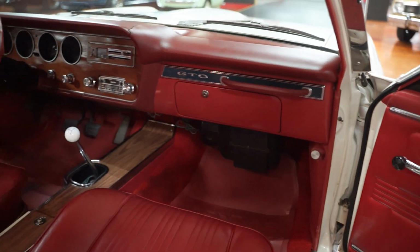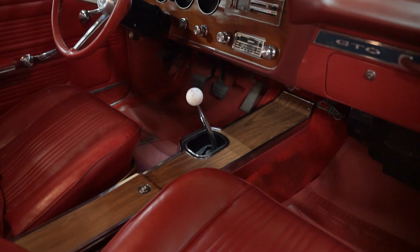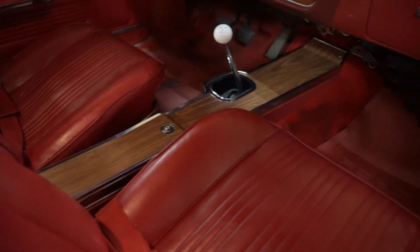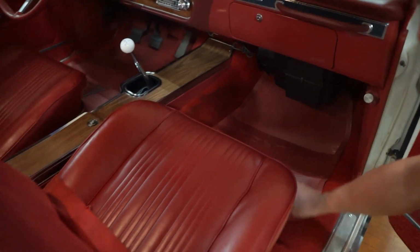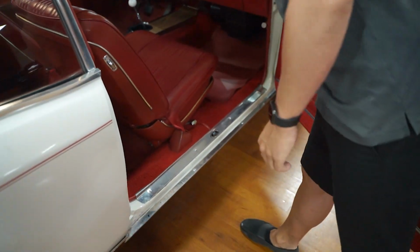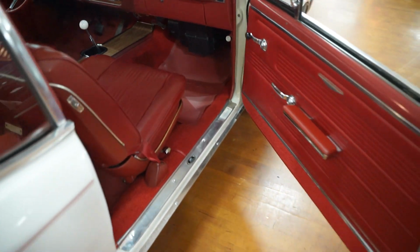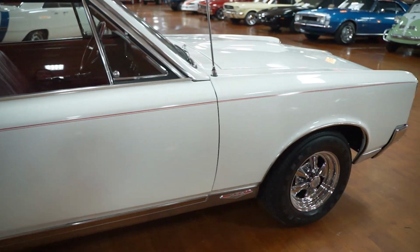As I mentioned earlier, all the vinyl in the car is in good shape. Even the wood on the center console is in good shape. That is where sometimes it has a tendency to show some wear and tear on different cars, whether it's GM or Mopar, but this one's in pretty good shape. Take a look underneath the carpeting there. The carpeting's in nice shape underneath the floor mats on both sides, passenger side and driver's side. Got your grab bar there. That's in good shape. Glove compartments, nicely painted. Doors open and close with ease.